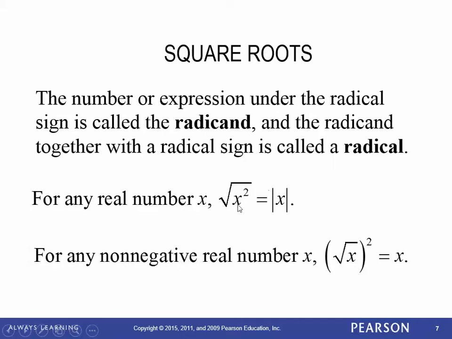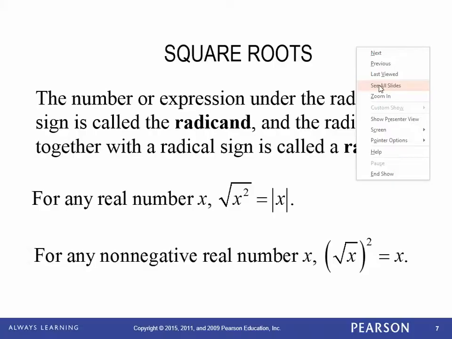Take a look at some numbers if you like. Just plug in a whole bunch of numbers. Plug in a 5 in there. Plug in -5. Plug in a 7. -7. See what you get out of that. Okay. And then for all non-negative numbers, if you understand that this is either a 0 or a positive number, then this applies. You could take the square root of something, square it, and it'll give you that same number back. Again, something that might just be of use to you as you are in calculus.